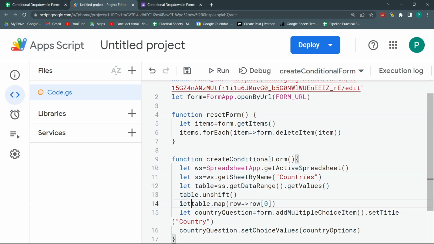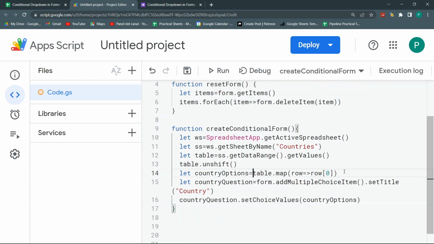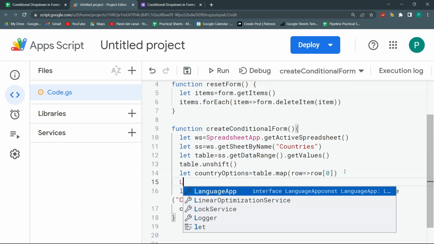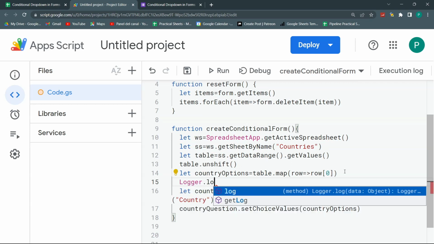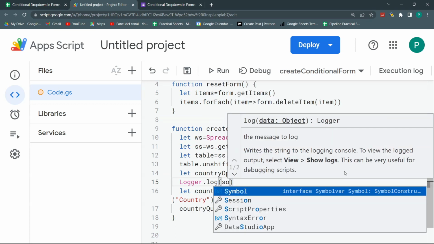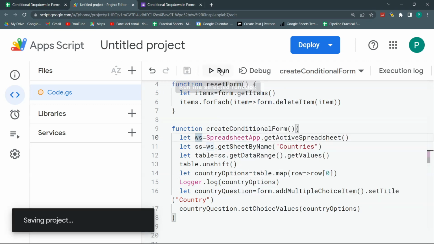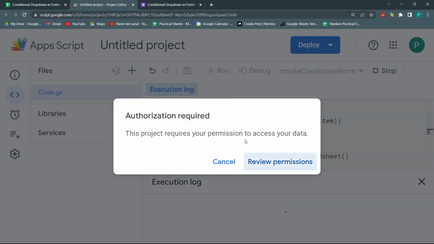And we can store this in countryOptions array. Okay, the only thing is that let's log this country options so that you may see that I have just one error that won't allow this to work.